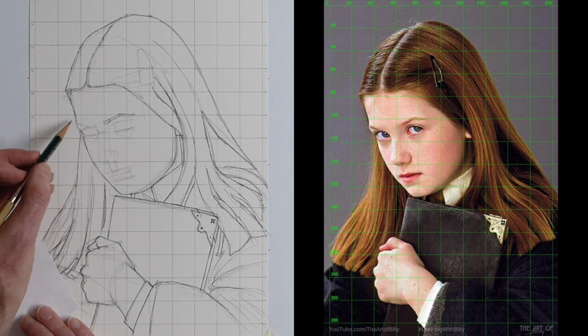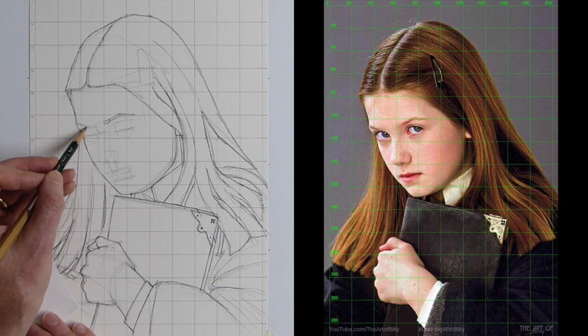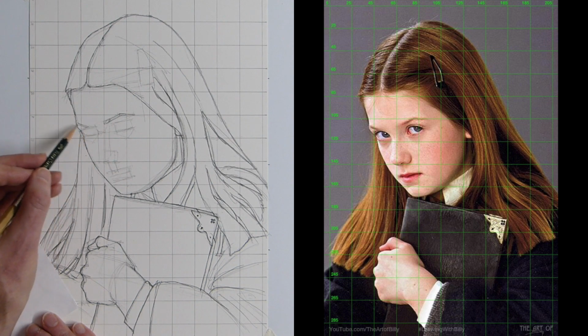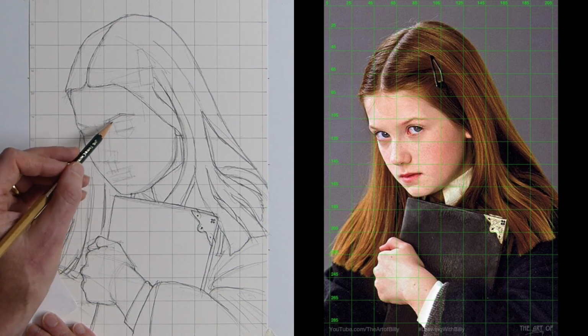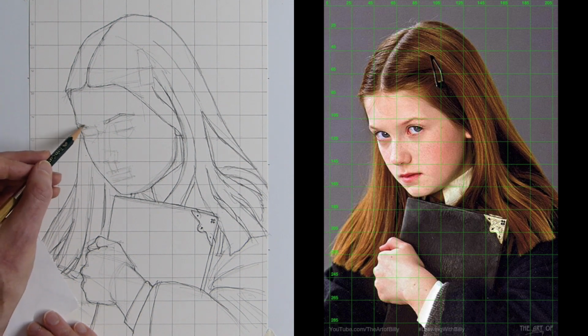So now we want the eyebrow on this side. You can see how you've got the line coming down and then it kind of kinks off. If you draw that line over, that's going to be her right eyebrow.